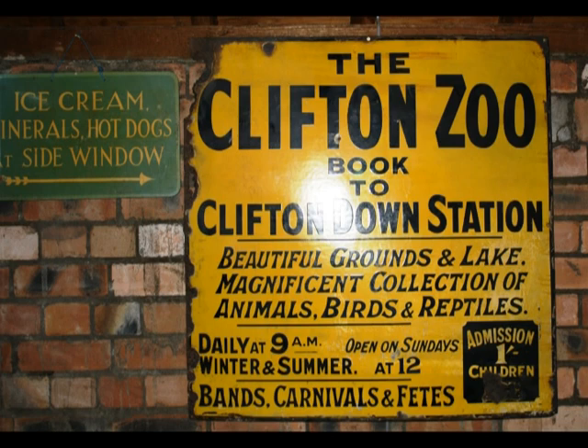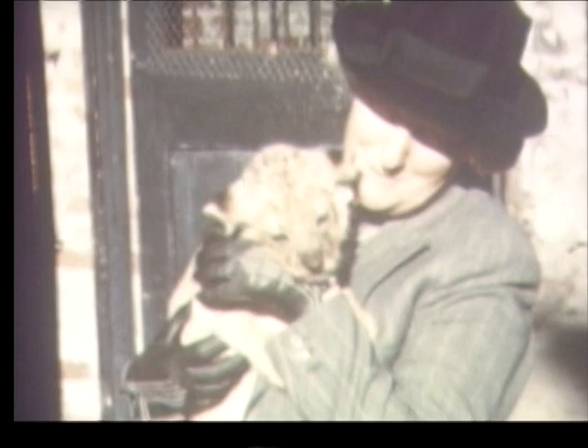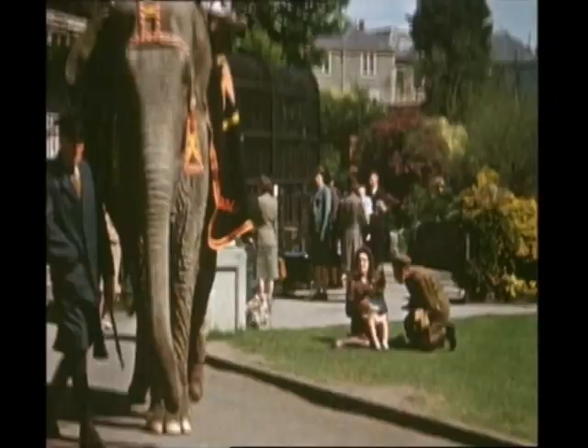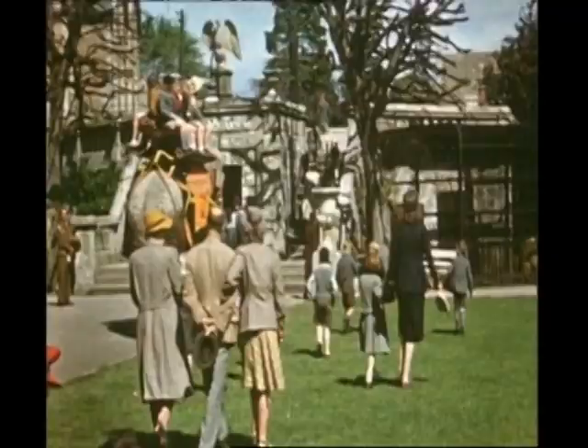Let us know — check our details on the website and we will be able to take them; we will be very pleased to have them. We have many images and mementos here in the zoo, all safely kept away in our archive, and we realise you might want to see some of these. So we are publishing a book to celebrate 175 years of Bristol Zoo Gardens — lots of pictures in there for you to see, and we hope you'll support us by buying this really important zoo history book.